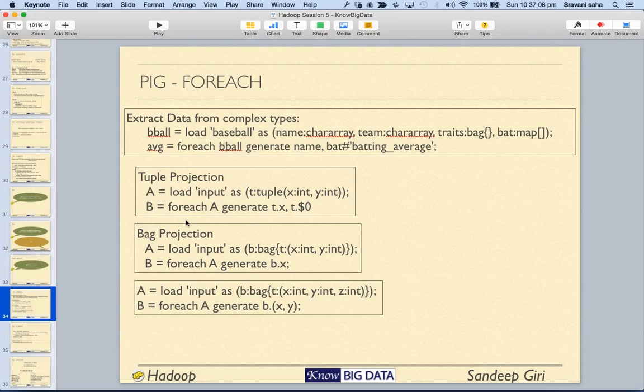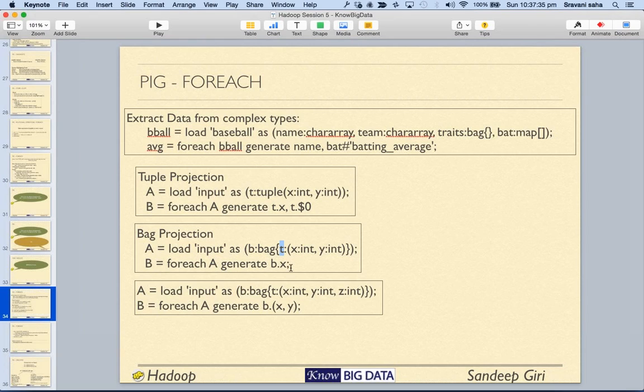So you can iterate over, you can project only certain fields from a tuple like this. Similarly, you can also pick up only a few values from the bag. Also note that you cannot pick up only a few tuples. You can only pick up a few fields of the tuples in the bag.